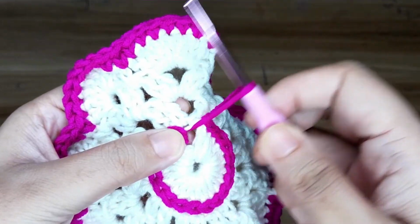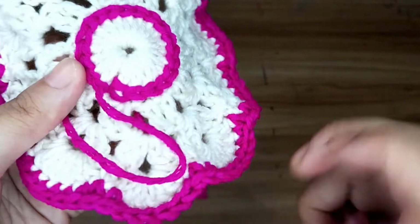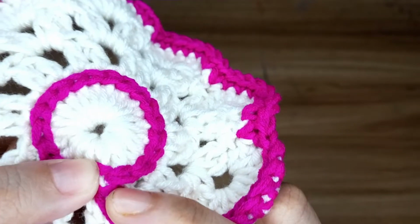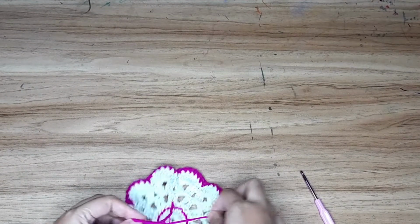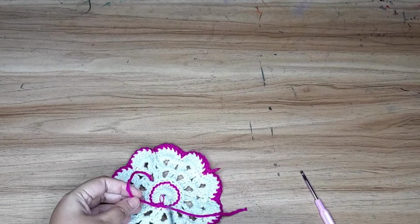Now in the last, cut the extra yarn. Now pull the yarn. Now insert the yarn in the very first stitch and take the yarn to the back side. Now give a knot and cut the extra yarn.